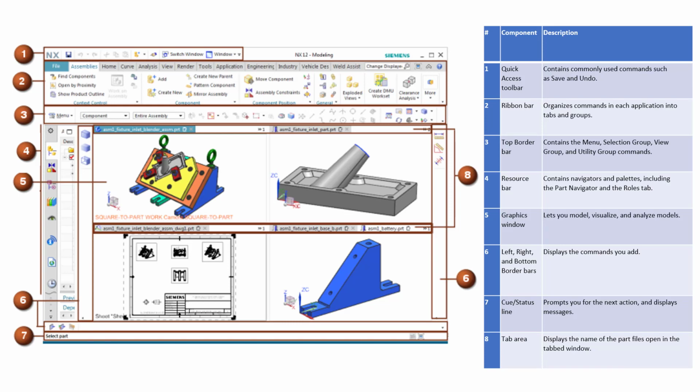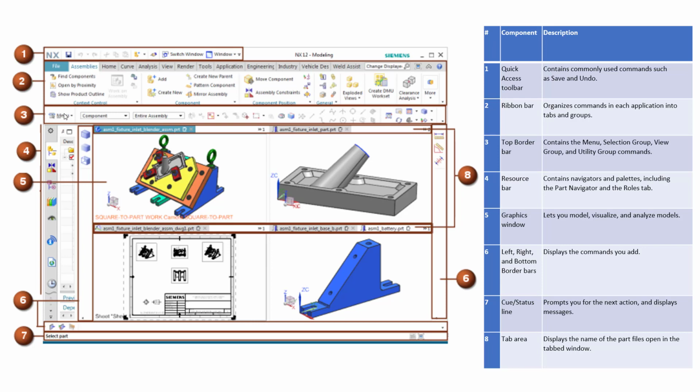This is the interface and the components of the interface. Number one here is a quick access toolbar. We have a ribbon bar here, and this is very similar to what we have in other applications like Word, Excel, and so on.